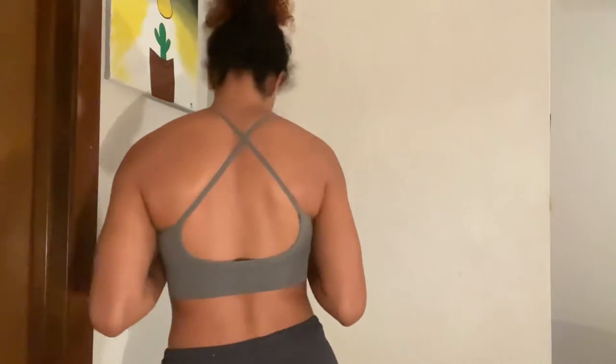Okay, here is the gray sports bra. This is one size. Normally I wear a size medium in sports bras. And it is pretty comfortable. I do not like how the straps aren't adjustable whatsoever. And so they're a little tight on my neck, but maybe wearing them a few times will loosen them up just a little bit. So if you catch me doing this a lot, I'm trying to loosen it up, stretch it out a bit. I wish the straps were at least adjustable or something.